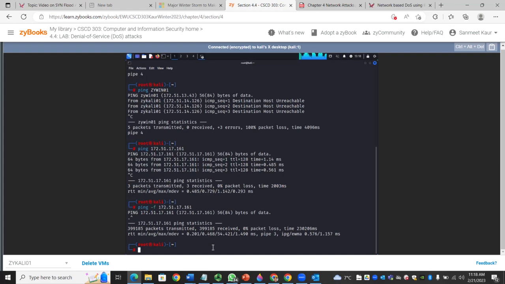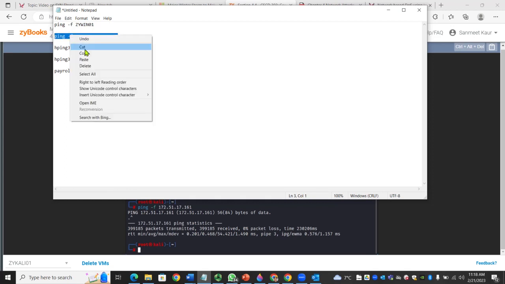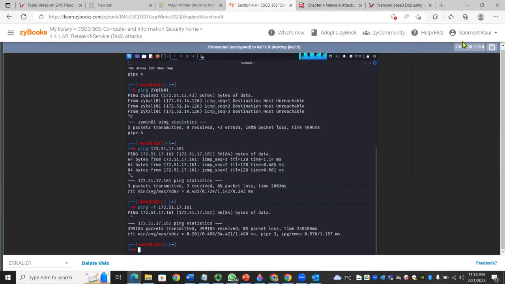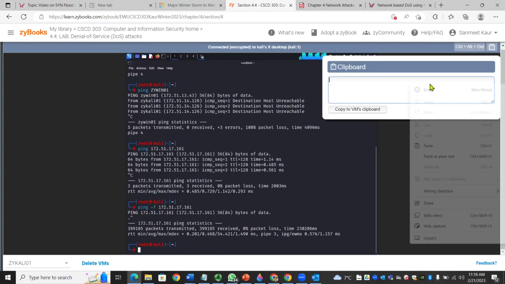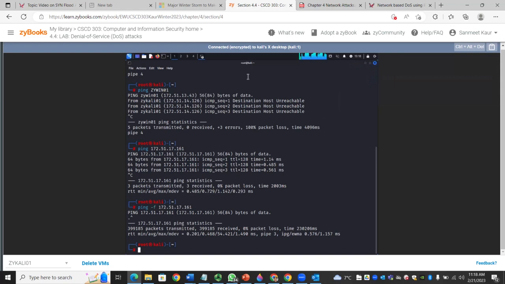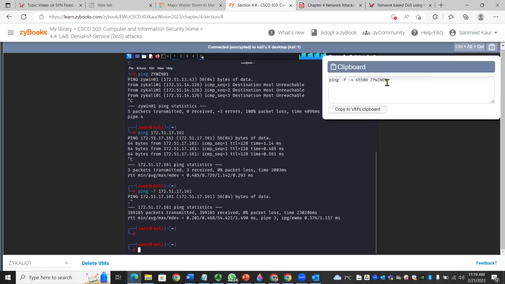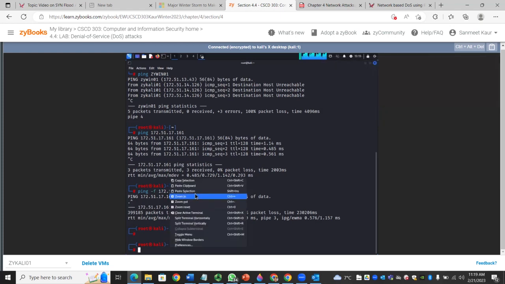So let's do that and see how the consumption of bandwidth changes. So here I'm using this command, that's ping again, but the ping is sending bigger packets. Let me just copy it and paste it here.